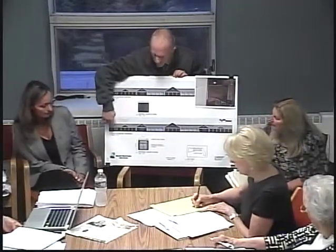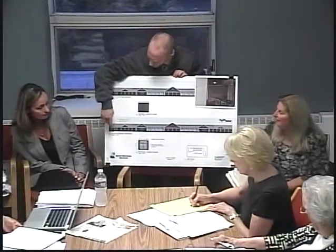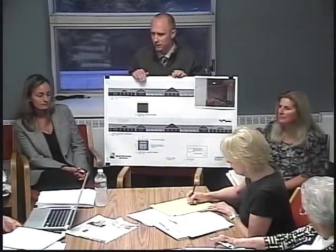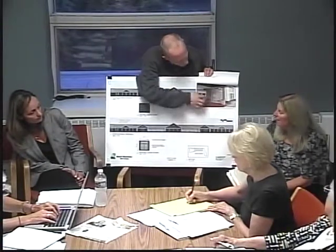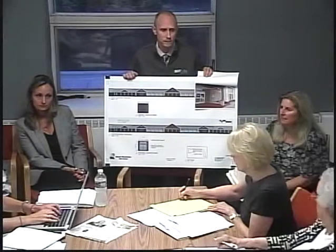As part of the remodel, we want to add a door on this end of the building to allow access for employees in and out of the building easily. It's planned to be an automatic sliding door, the same style and look as the other automatic sliding doors on the exits of the building. There's one here and one here. We're going to add one that looks just like it over here on the far side of the building.